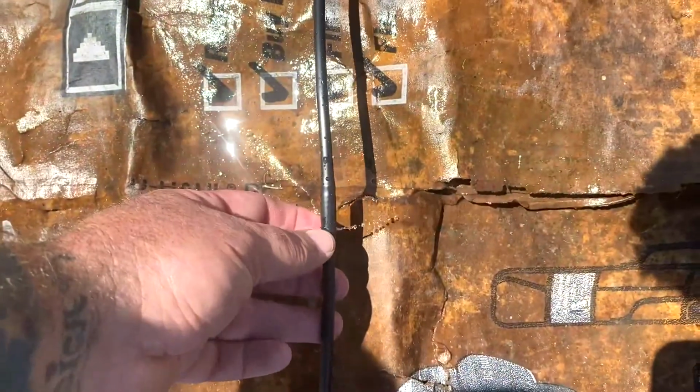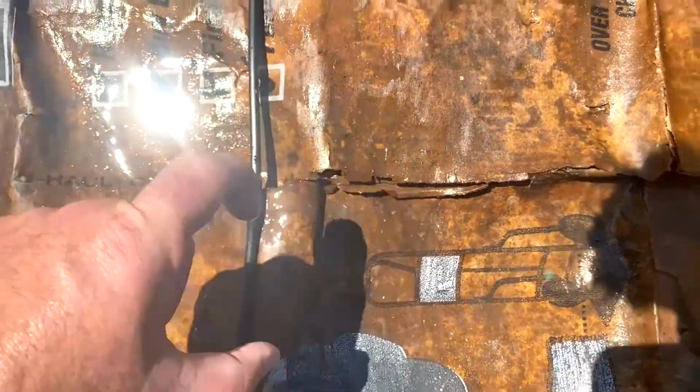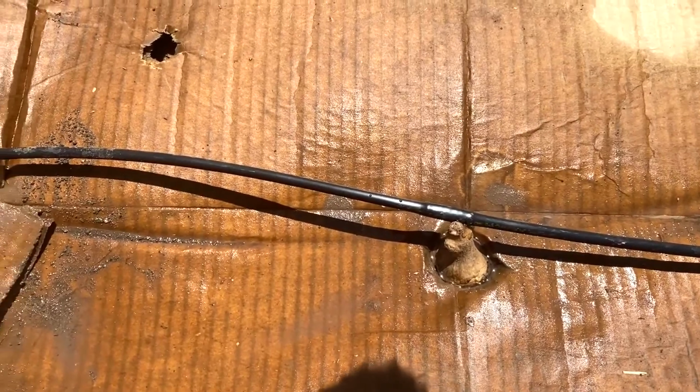Now, what we're gonna do is come in here, and everywhere that there's a drip emitter dripping right now, that's where we're gonna make our hole to place our piece of artichoke. All right, so you can see what we have here. We just have little holes cut in the cardboard right where the drip emitters are. Tubers are put down in there.